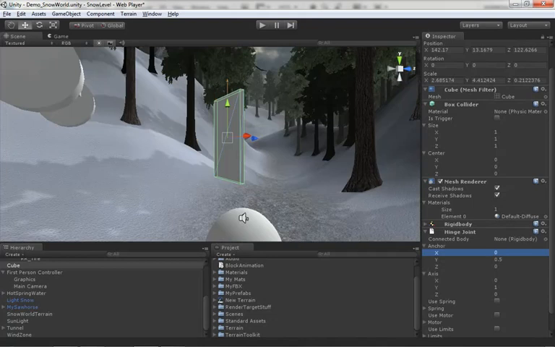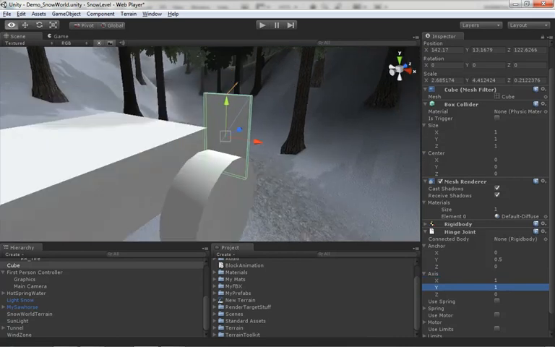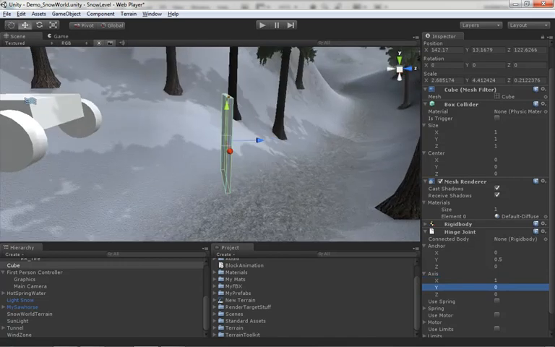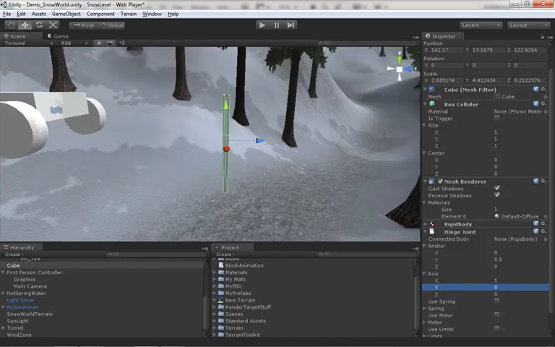I'll take my anchor, set it back to 0 in X. Let's take our axis, and we'll set that to one. You'll just notice here, since I've combined X and Y, we're starting to get an incident vector, which is pointing out like so. But we'll leave this back at X. We're still kind of revolving like a doggy door.